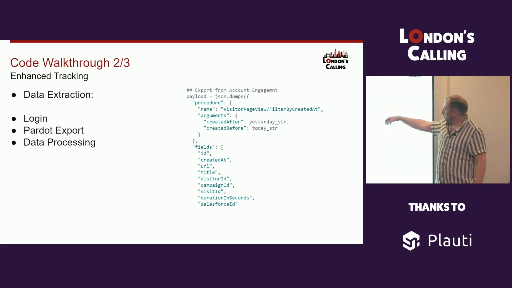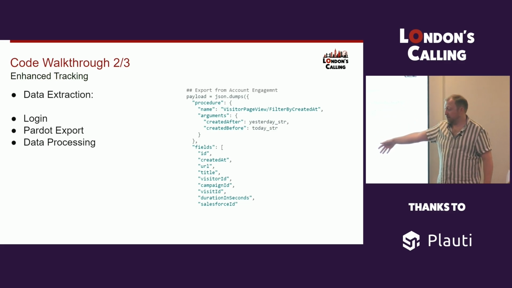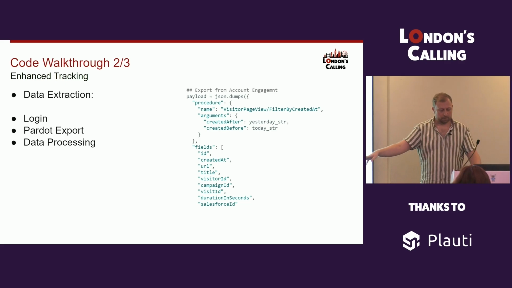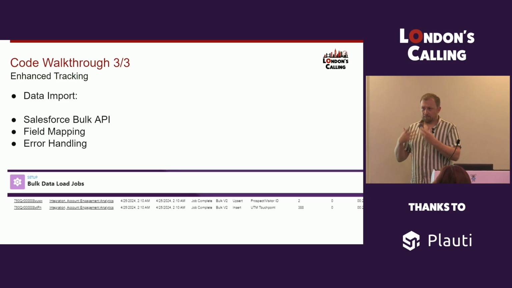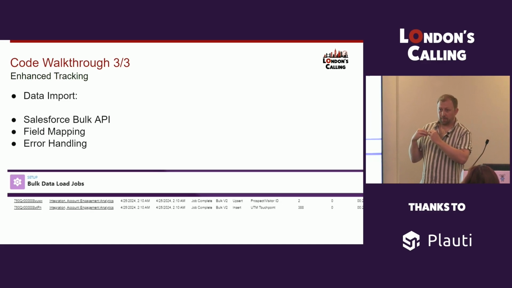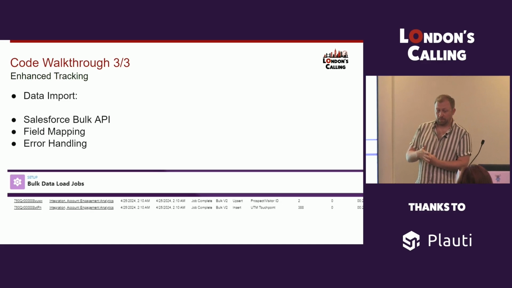We're extracting that. We're looking at everything between yesterday and today, and we're pulling these particular fields at this point. The URL field is what's going to have our UTMs in it. Once we've formatted that data and made it correct, one example would be that in that URL, we split out the UTMs and pull them out. We then do a bulk API import.